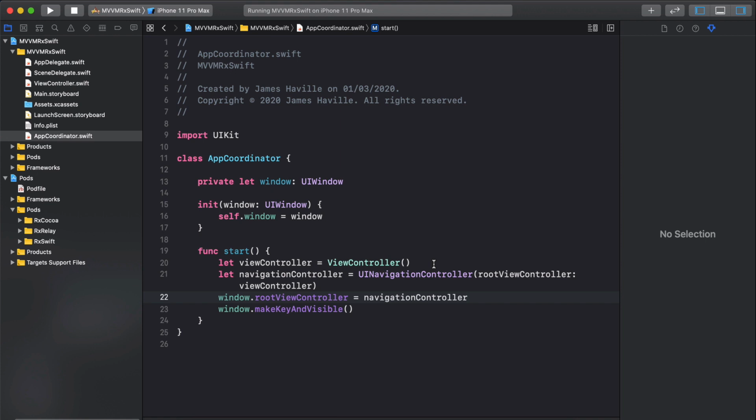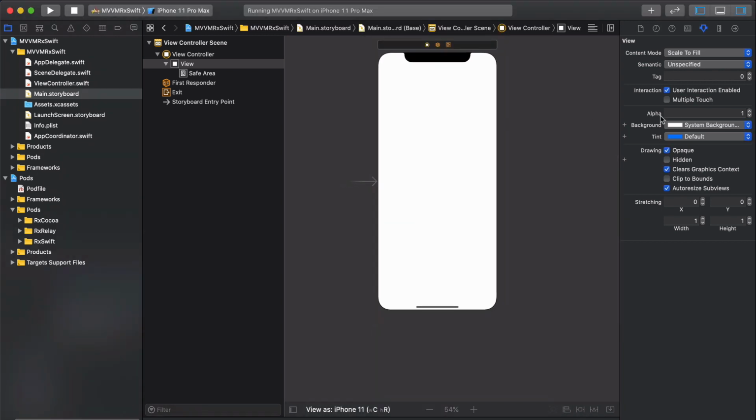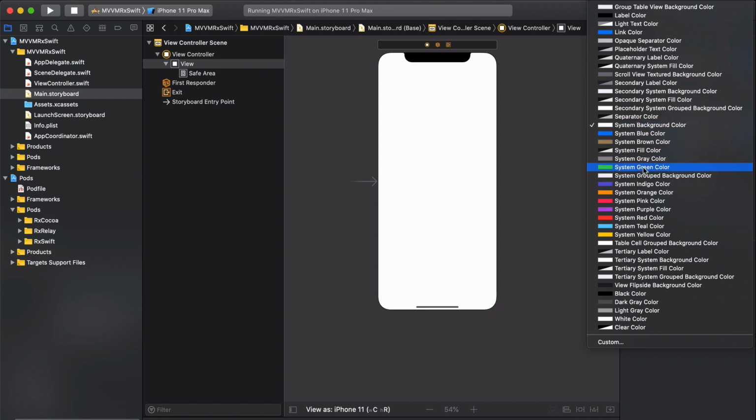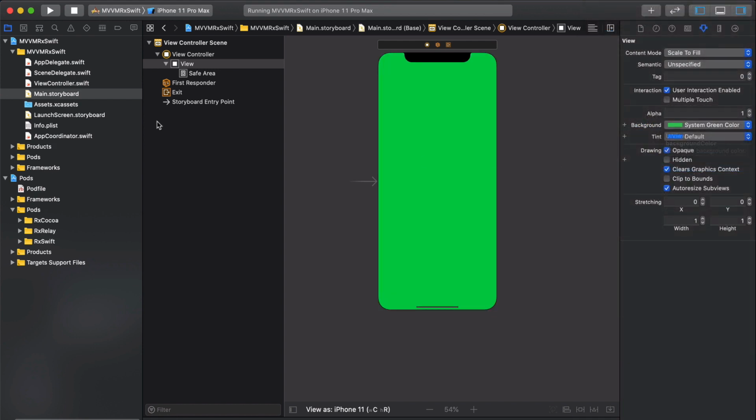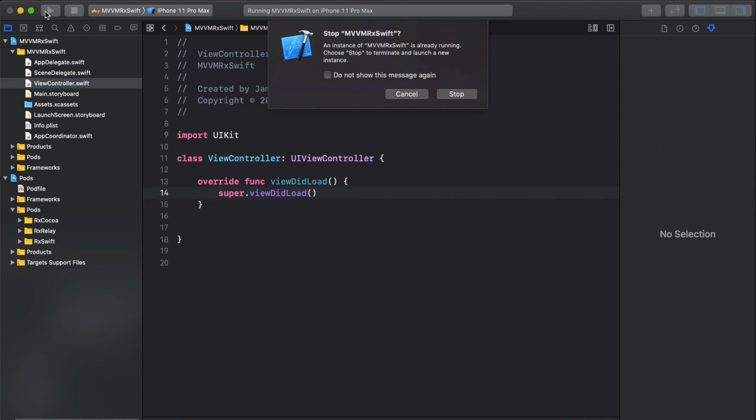There's one other thing. This view controller currently isn't created from our storyboard. So if we were to change the background in the storyboard here, let's make this green, we wouldn't actually see this change when we run the app.